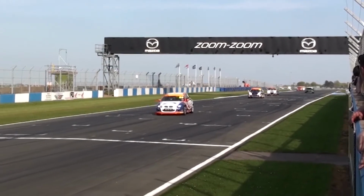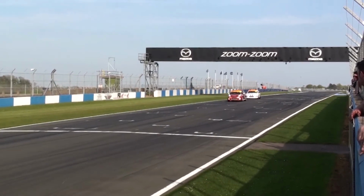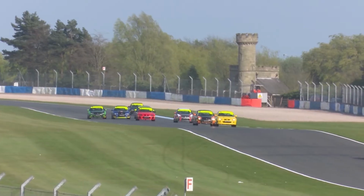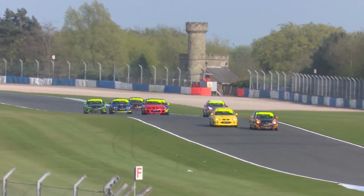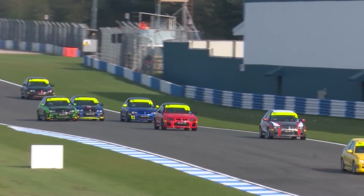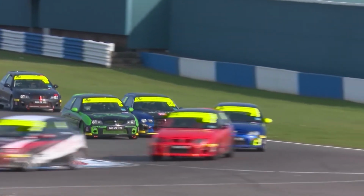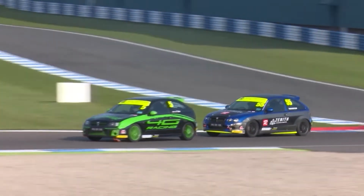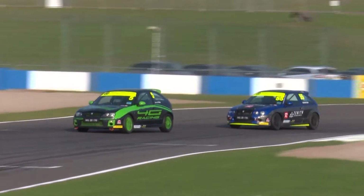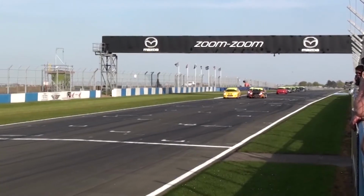That's the difficult thing. It's not always easy, obviously, being at the front and having to negotiate backmarkers, but it's also very nerve-wracking as a backmarker if you've got a less powerful car, particularly when you get into the right-left situation of the chicane, which is where these Class B runners are coming up now. Where to place the car if you haven't got the experience of that. Thankfully, nobody too unsettled about that as we watch the 55 car.